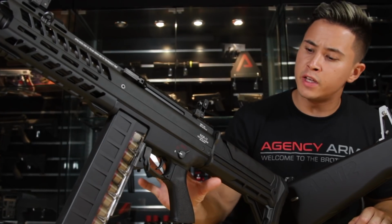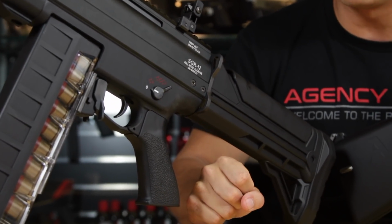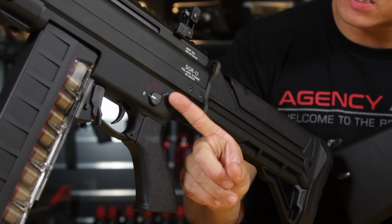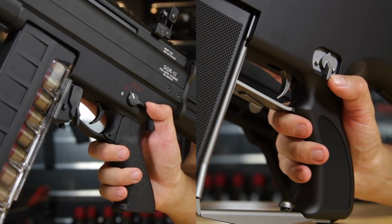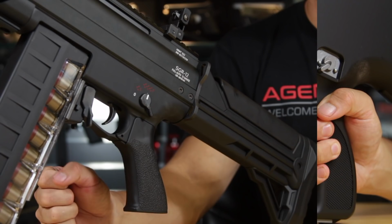We now move forward to the lower receiver section, and you'll notice that it now runs with an M4 style pistol grip. Right above it, the placement of the fire selector has not changed, nor should it, but the angle of which you use the fire selector has been altered. We have safety, semi, firing 3 shots at the same time, and F, which stands for fun mode, or full auto as people put it.